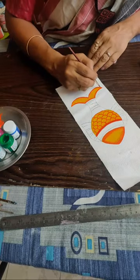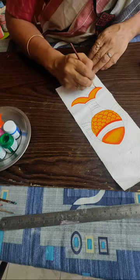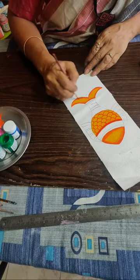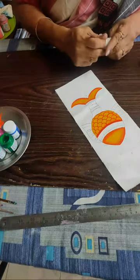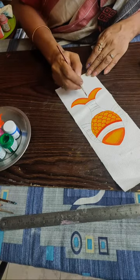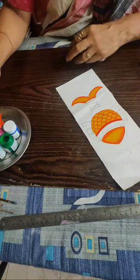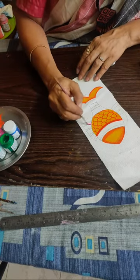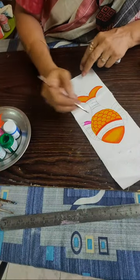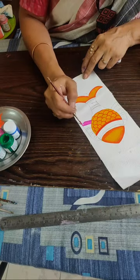Just blend little bit, very little. You need to do the blending. Okay, now we have done these three portions. Now towards the sides, let us start the coloring. One side I'll do, and it is just the same on the other side also. You need to follow, it should be symmetrical. So follow the color combination. What you do on the right side should be the same on the left side.